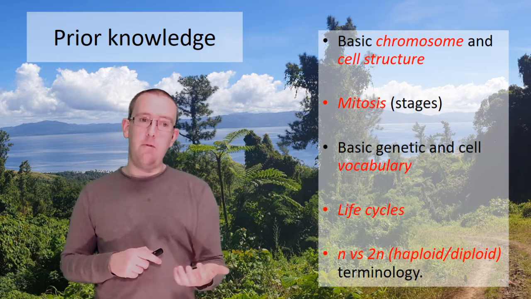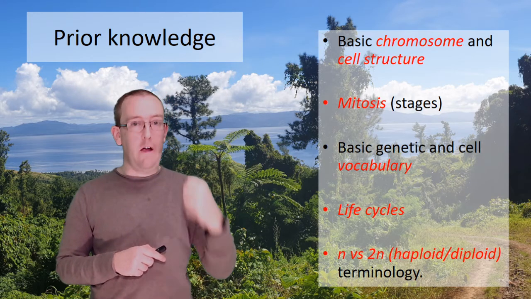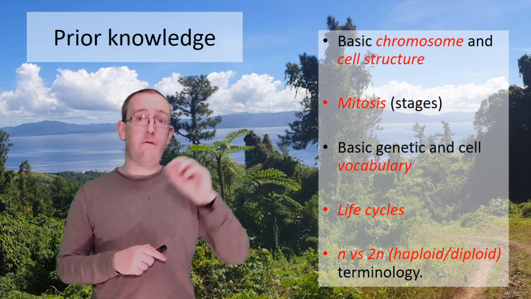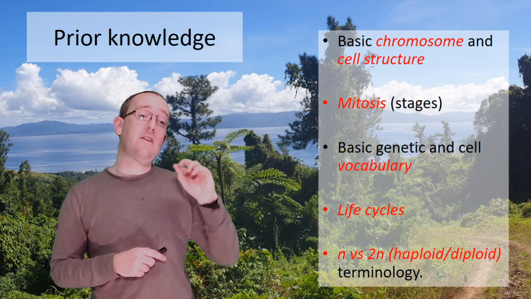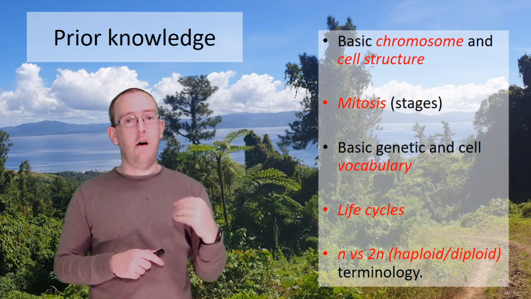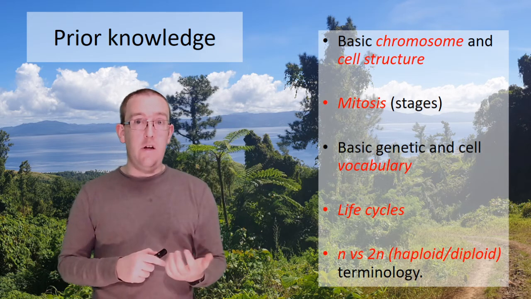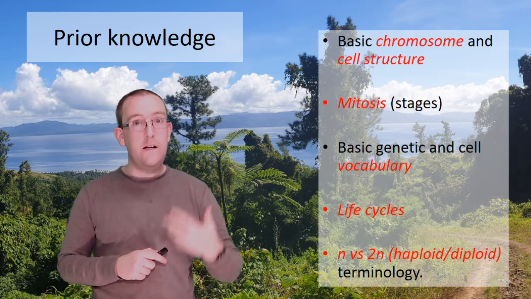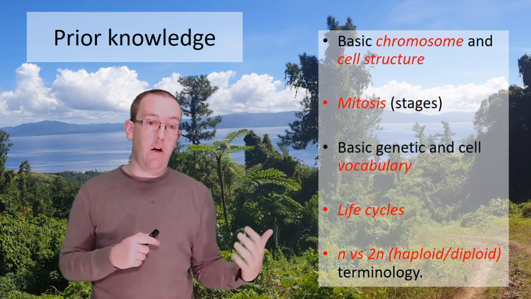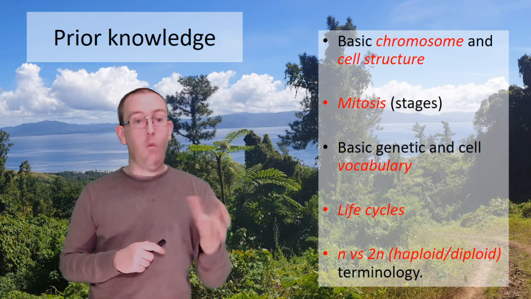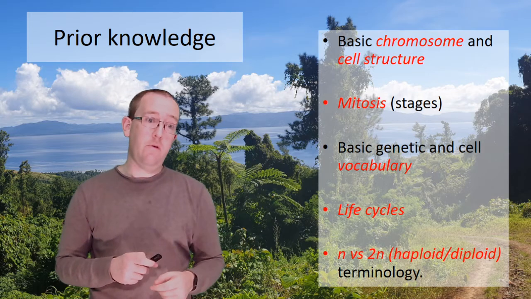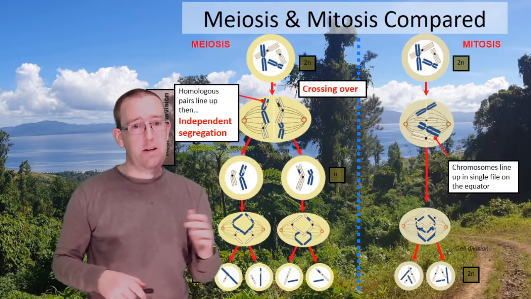I expect you to be familiar with the words interphase, prophase, metaphase, anaphase, telophase, cytokinesis, and the idea from the last video that there are actually two lots of that in meiosis, so we've got a 1 or a 2 after each one. I'm also expecting you to be familiar with the idea of life cycles and where in a life cycle this happens, both anatomically within an individual and when in a life cycle. And if I'm using phrases like 1N and 2N, haploid, diploid terminology, I'm expecting you to be familiar with that as well.